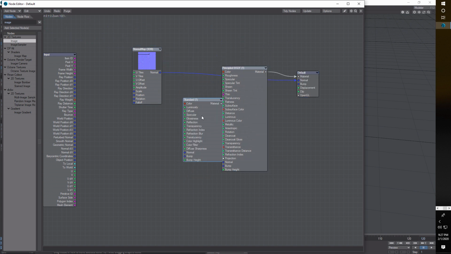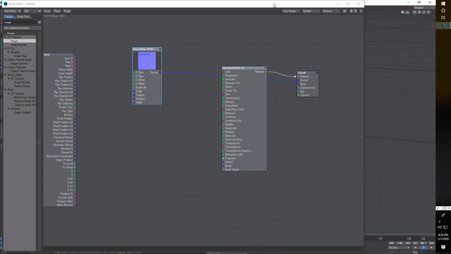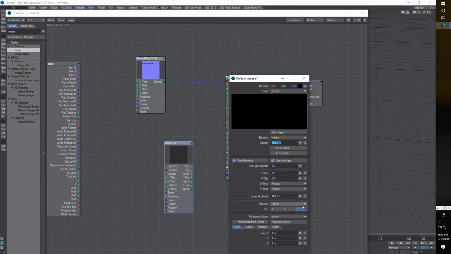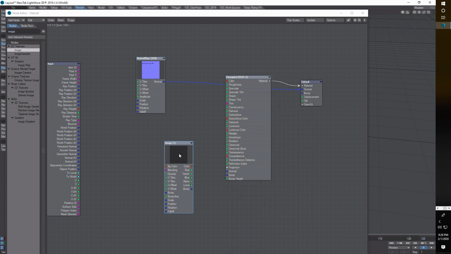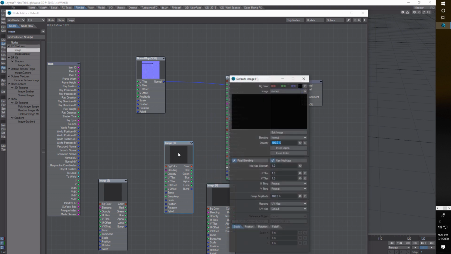But one thing that is good, I can delete this right here. Our normal map came in, and interestingly it came in inverted on the Y already, so everything there looks correct. Then we go to image here, click here and bring in our image. We double click, set this to UV map and set it to default. Then we right click, copy this and press Control V to copy it three times.